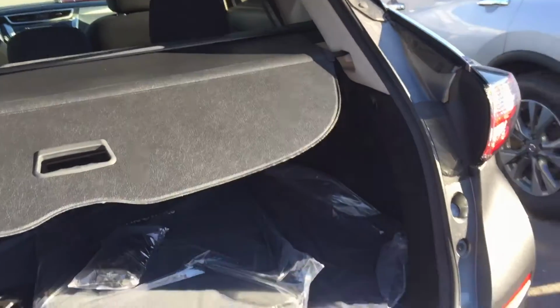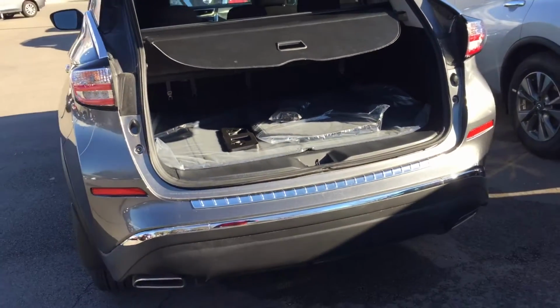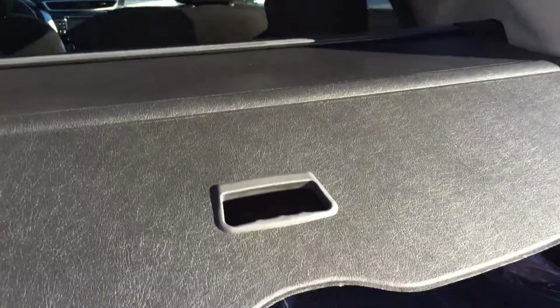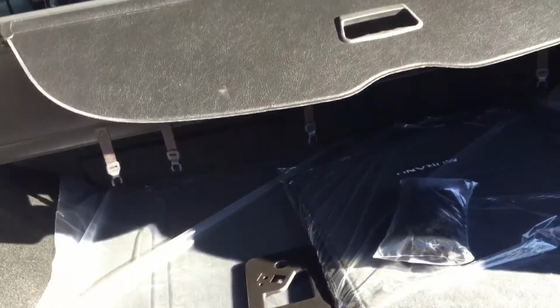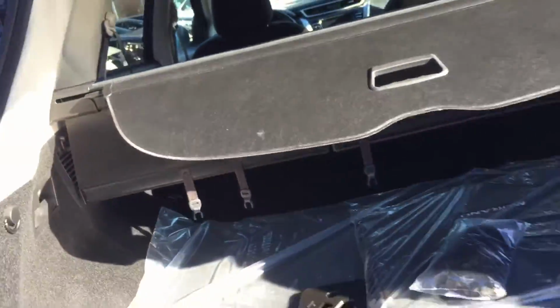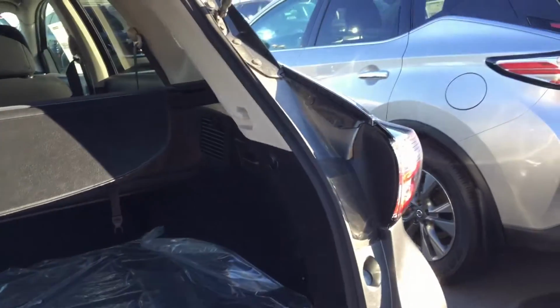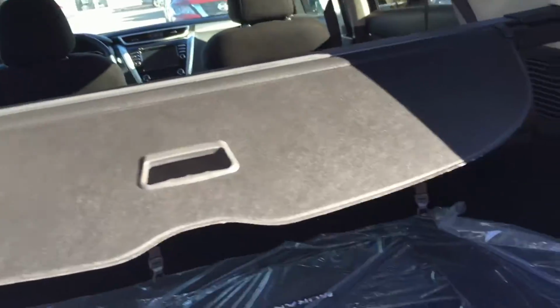Here in the back, you can see that we've got a good amount of cargo room. You've got some additional tie downs that you can use to help keep all of your cargo from sliding around back here, as well as the cargo cover that just slides in, slides right back out. Keeps all of your stuff nice and hidden. Here you can see we've got releases for the seats in front, which is really convenient because they also release from the seats themselves in the front, so you can do that either way. This way you can do it from back here when you need to put something in that's longer.